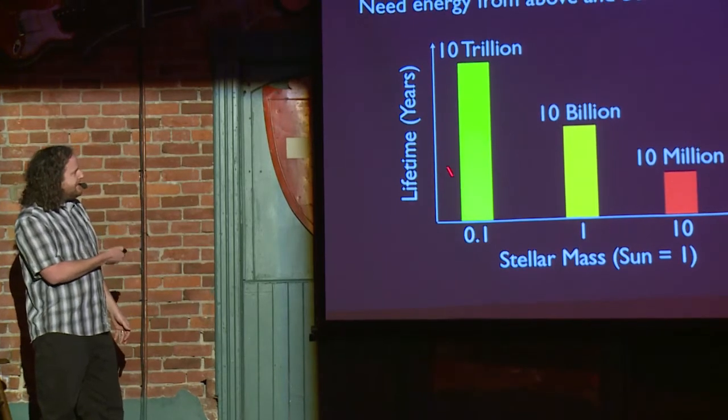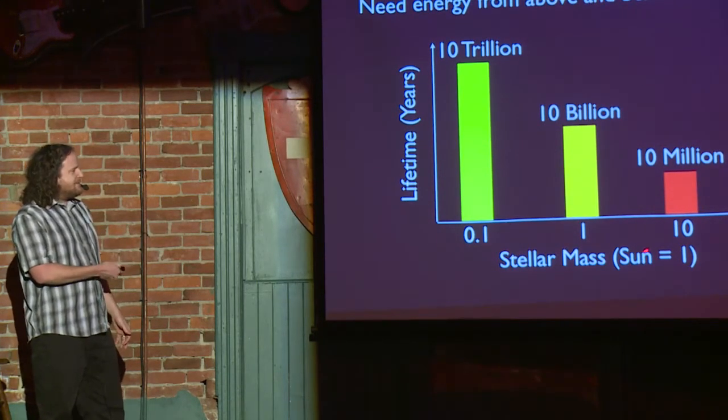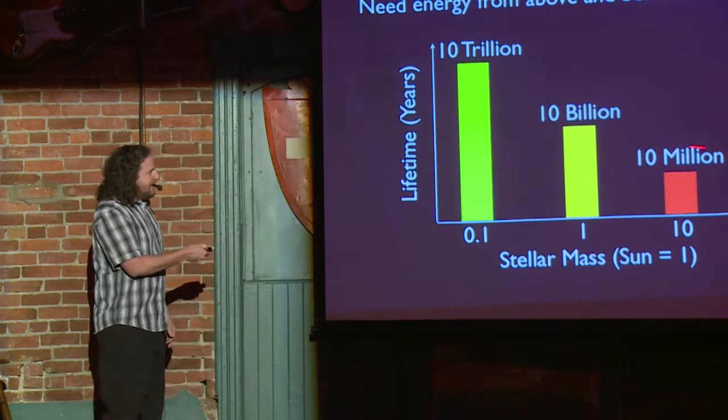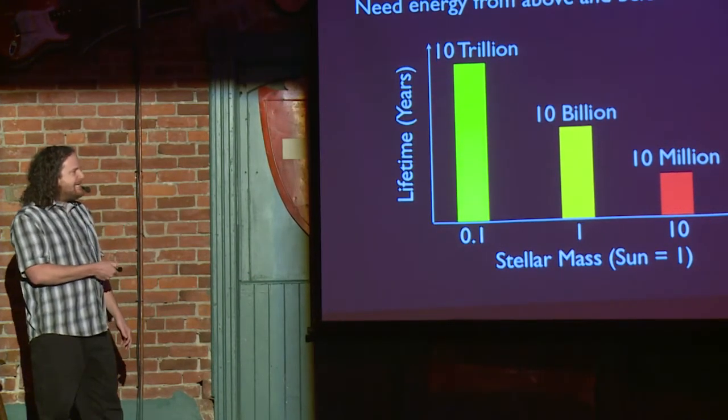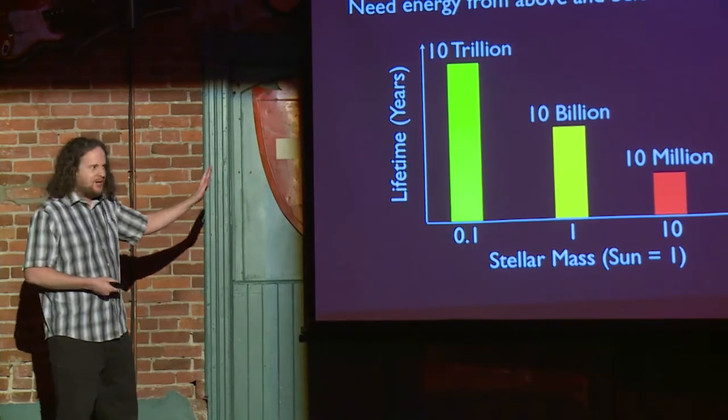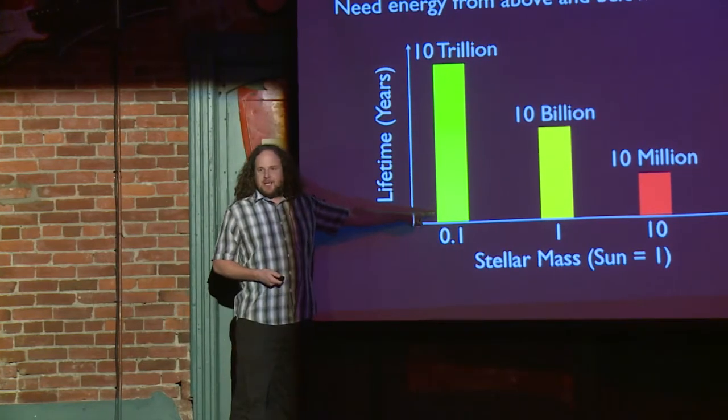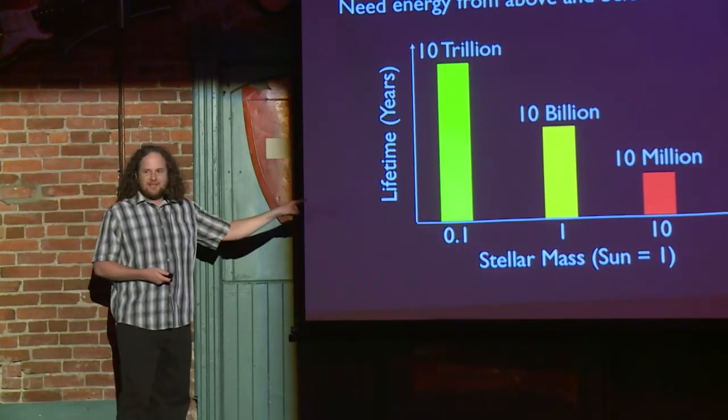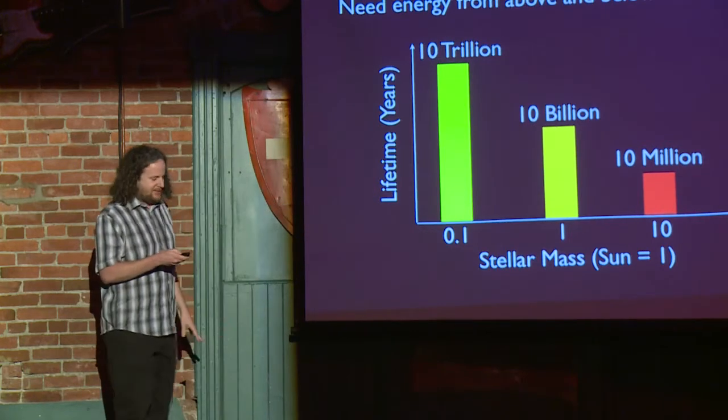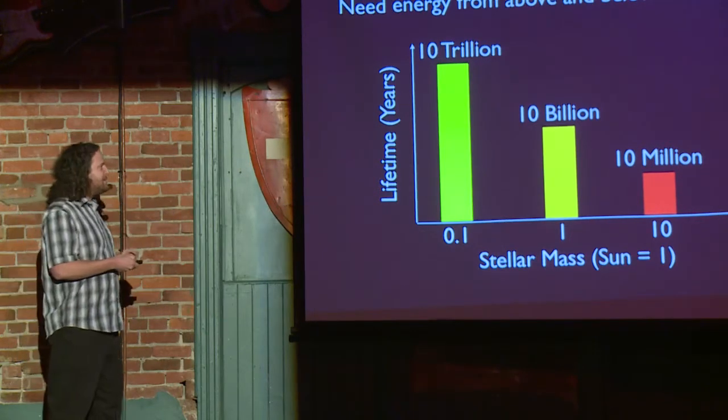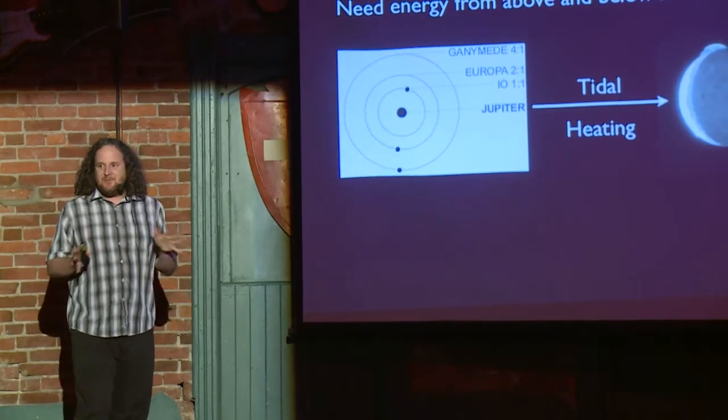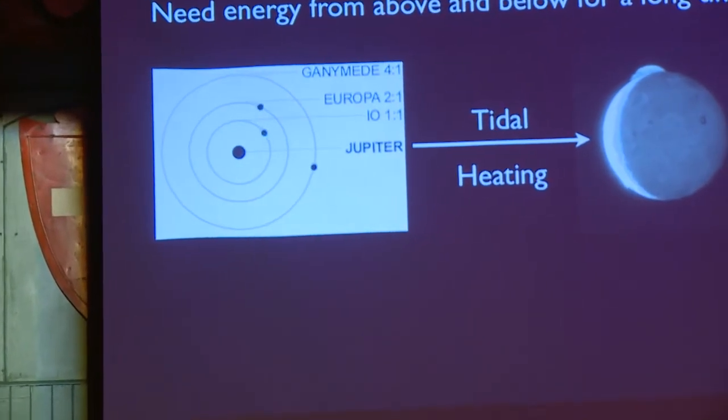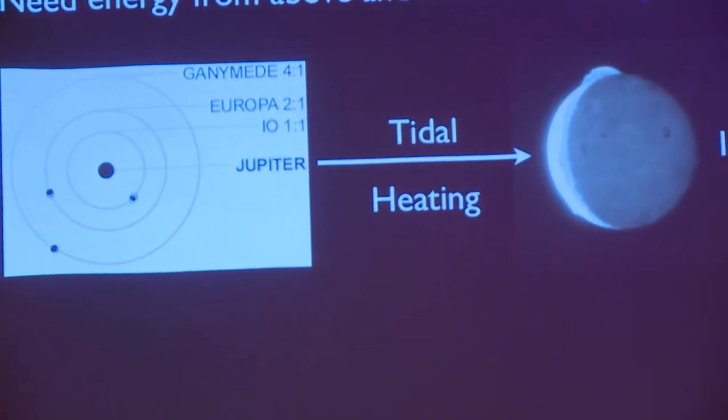If we look at our sun on this scale, I'm plotting here the lifetime of a star in terms of its mass relative to our sun. The sun is right here at one, and it survives about 10 billion years. We don't really want to go to a star that's 10 times more massive than the sun because it's only going to live 10 million years. However, at the smaller end, we're in good shape. 10 trillion years. Those stars are awesome. Let's go there. We need to find those tiny little stars, about as small as stars can be. So from above, we want to find a small mass star. What about from below? We really can't do much for the Earth. It's got these energy sources, but they're not going to last more than a few billion years. No more than 10 for sure. 10 billion years sounds great, but it is a lot less than 10 trillion.